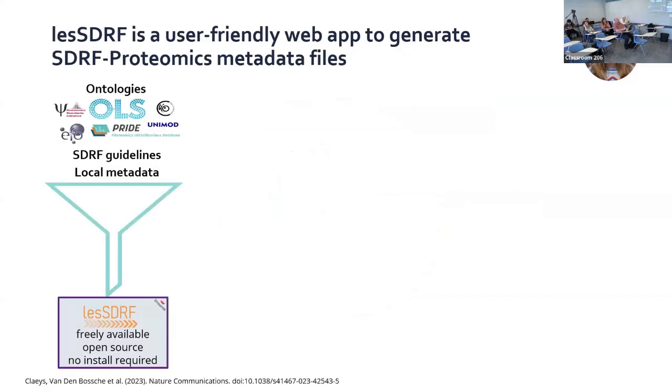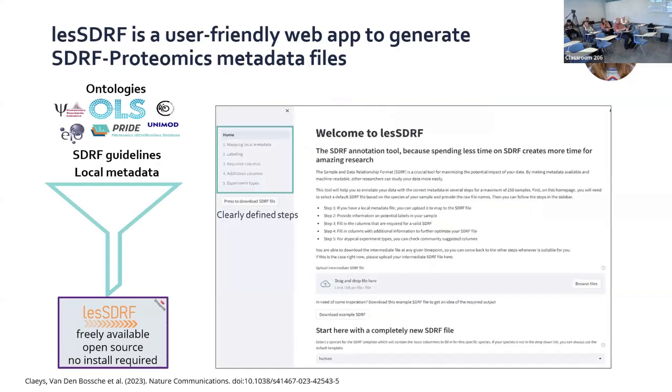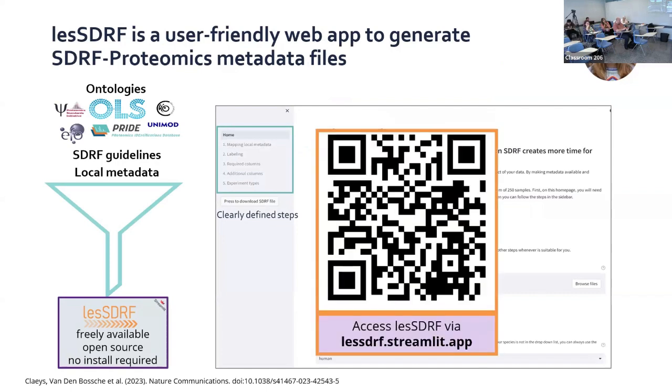So my colleague Claes, she developed lesSDRF, which is a Streamlit app to facilitate filling in SDRF files. So I don't have the time to go through this, but it's very easy to use. It's a Streamlit app. So if you scan this QR code or go to lessdrf.streamlit.app, you can test it yourself.